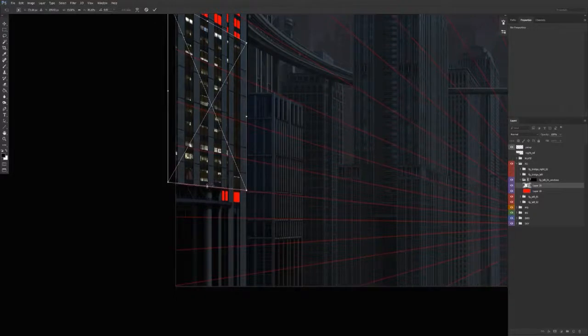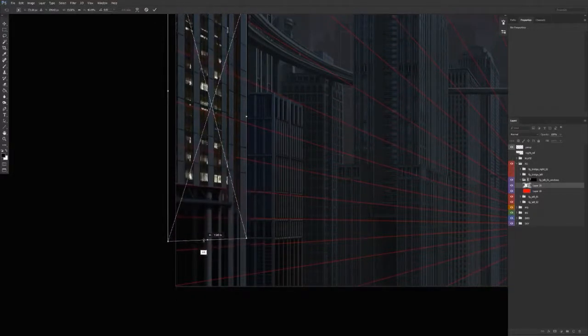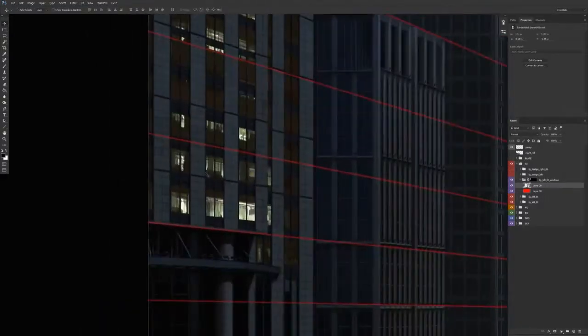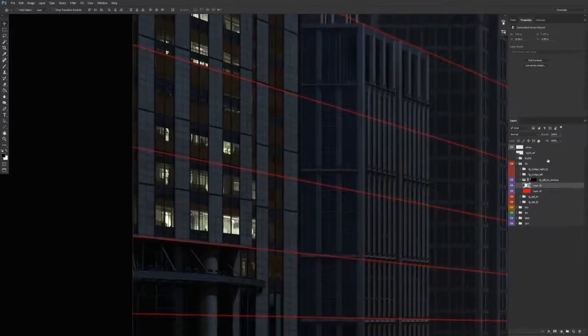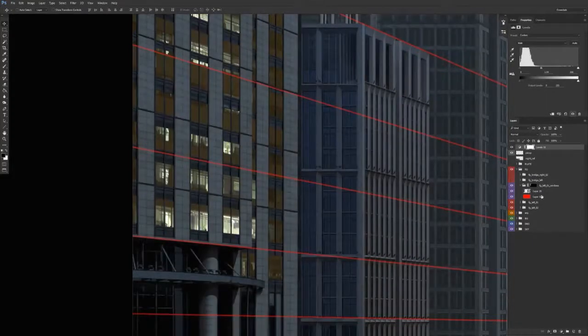So this is just playing with scale. And I'm going to line up a couple windows at a time. If it's too hard to see now that you've done your nighttime color corrections, you can always throw levels on here and just boost it a little bit.